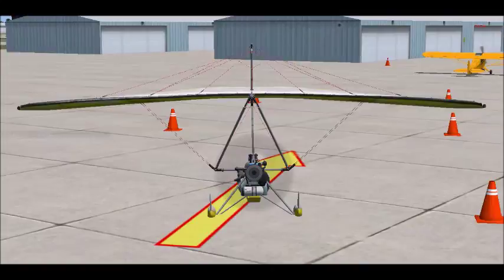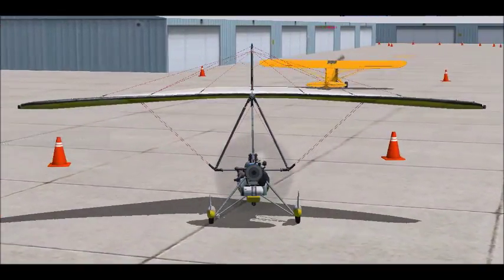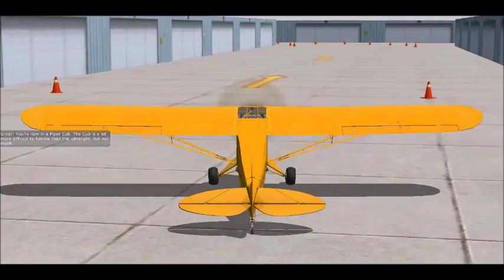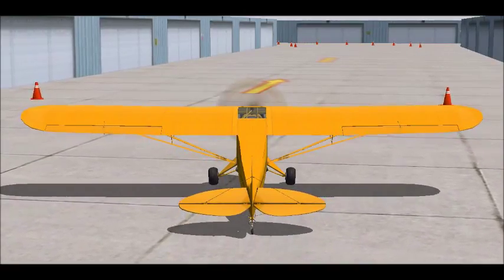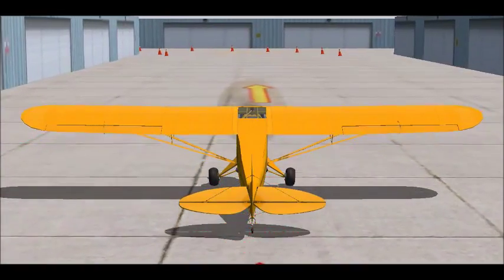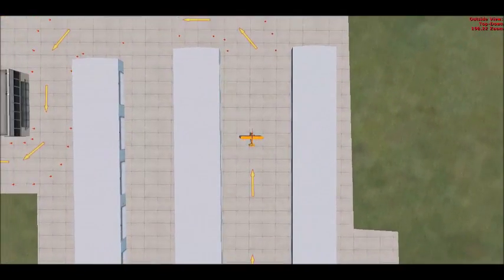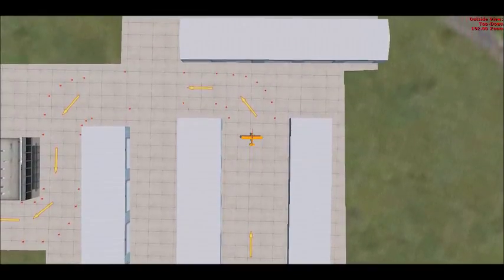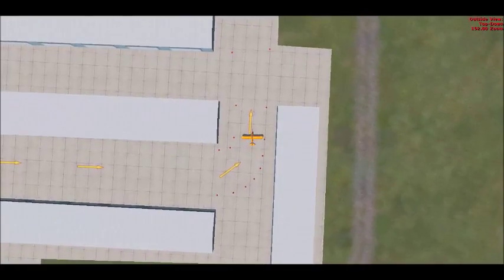Make gentle movements. Up ahead is the Piper J3 Cub. Move close to it and we'll switch you into that aircraft for a bigger challenge. Great, you're now in a Piper Cub. The Cub is a bit more difficult to handle than the ultralight, but not much. Great job taxiing.